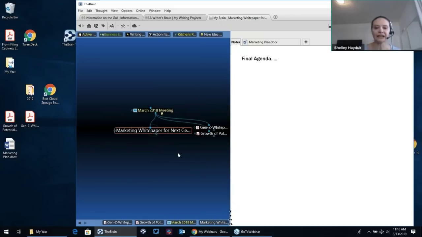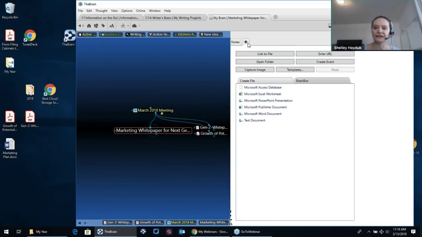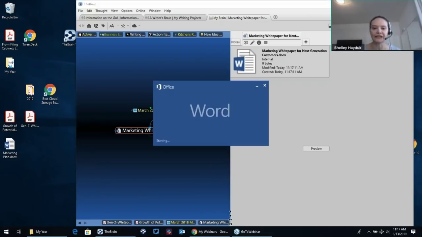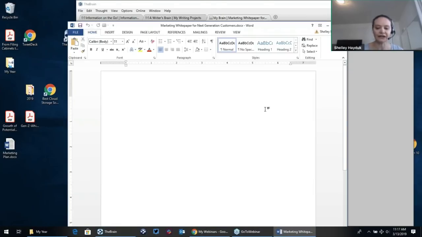From there I can go ahead and get started on that document. I can start a Publisher document. I can really have any type of file that I have registered on my computer appear here, but in this case I'm going to launch that Word document. So I'm just going to start my white paper on consumer preferences.